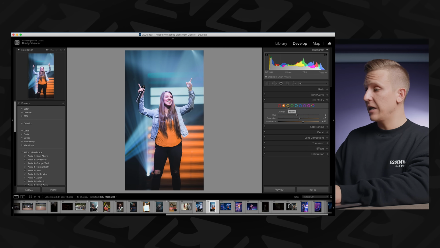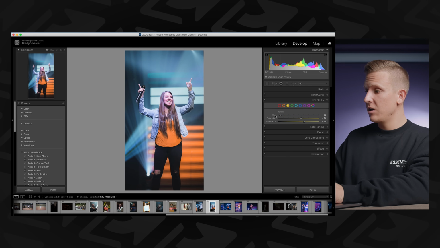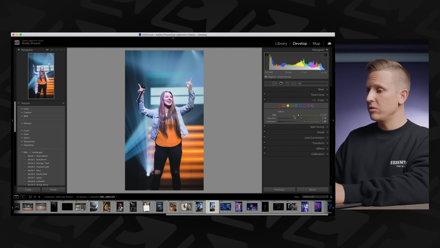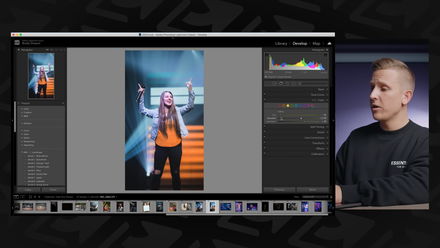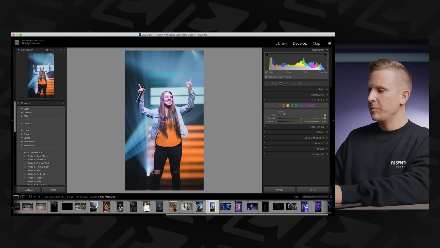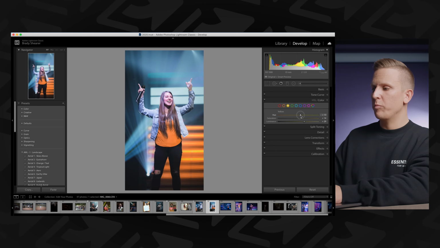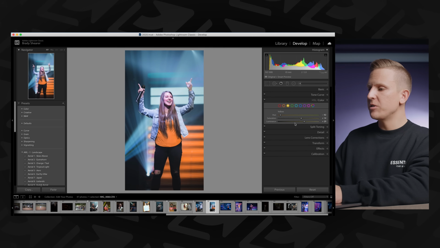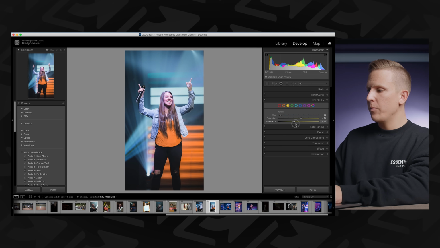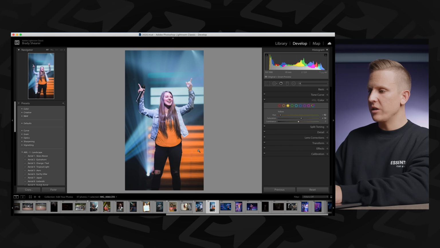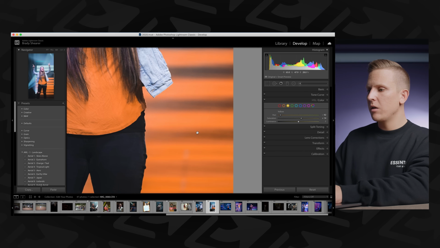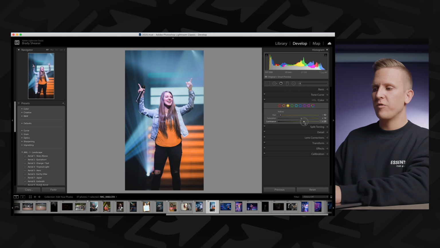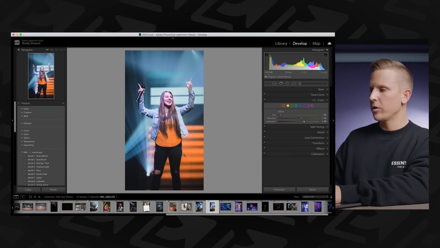Let's go to the yellow tab. Here, big changes. Look at the yellow banding in these lights here. We move the yellow all the way to the orange side of the hue slider. And now we've got that uniform color. If you've seen us slide this in real time, too much yellow, we're bringing this all the way to orange. Saturation, bring it up a touch. Luminance up to 30. At 0, you can see just a touch of banding, just in here. And then if I bring that up to around 30, we just get that out of there. Now we've got some full, constant, uniform looking orange right here.